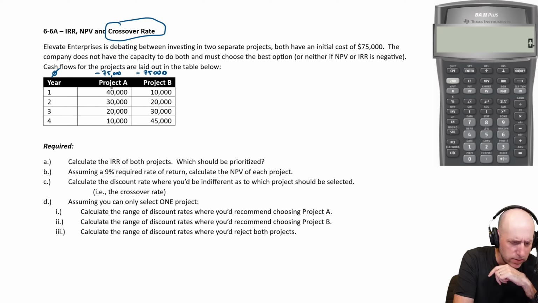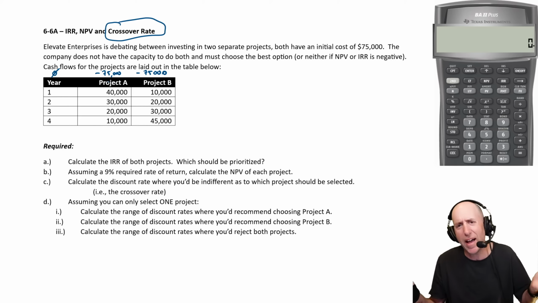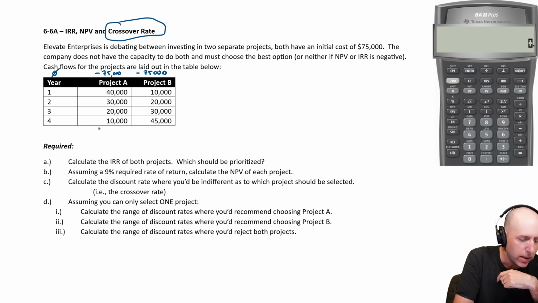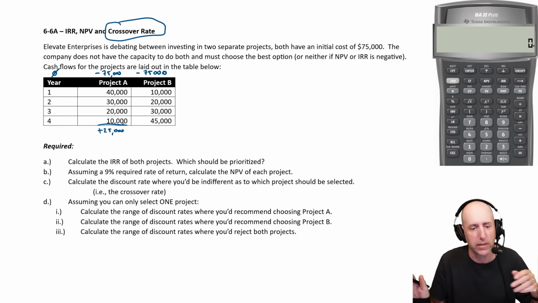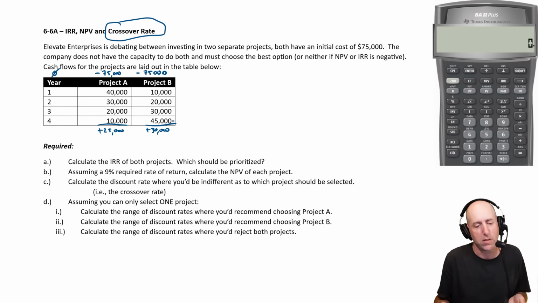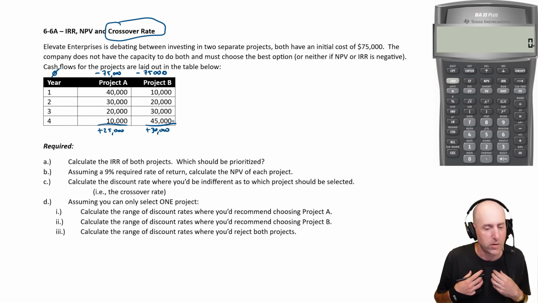Before I get into it, I always eyeball the cash flows of the project. I do almost like a payback of it, and I sort of say, does this pay back, and if so, over what time period? So 40 plus 30 plus 20 plus 10, it's 100,000 positive to go against 75,000 negative. So this one, you add it all up, you're plus 25, not considering time value of money. And this side, 10 plus 20 plus 30, it's 105 versus 75. So this one, you're plus 30. And so you think, well, maybe project B is just better because you're 30,000 to the good, where project A, you're only 25,000 to the good.